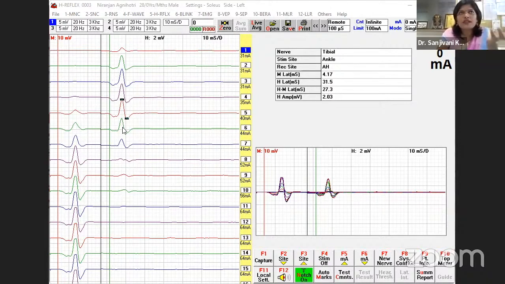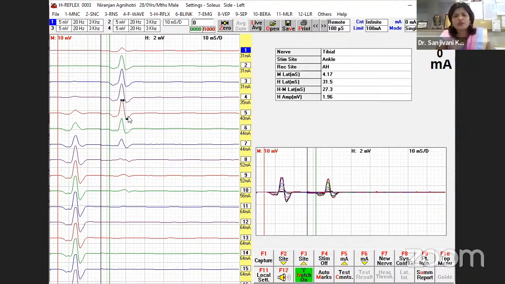And then we have to go for the HM ratio. But first I want to specify this amplitude. As you are able to see, I can move this cursor. Somewhere it is auto recorded and somewhere we have to do it manually. I always recommend manual, because manual gives you your exact idea of what you want to do. Amplitude is always peak to peak, as we know, so we just have to note it. If I move this cursor, you see the fluctuating of these values, so from this we will come to know the amplitude, and that we have to note for your recording. Same with your M wave for the HM ratio.